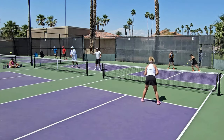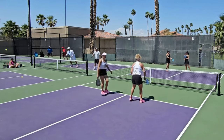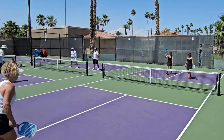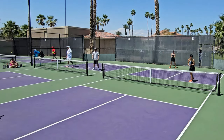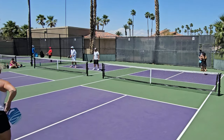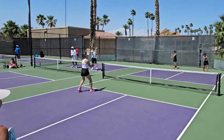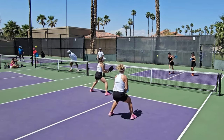I hope you see what's happening here. For me, it's very clear to see why the team in the back of the court is dominating. There's a third shot drive. She really doesn't need to do that. She can really hit a third shot drop. Instead, she tries a drive and hits it right into the net. And there's another missed serve. So if you're behind 8, 9, 10-0 and you have the chance to serve and you can't get your serve in, then it's all over.